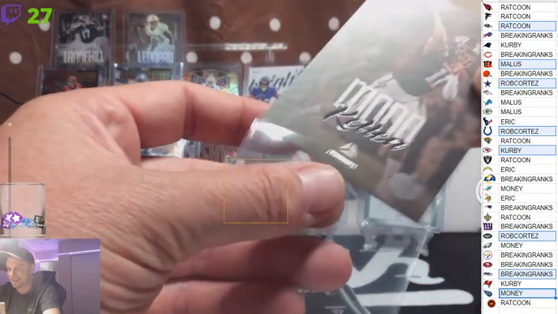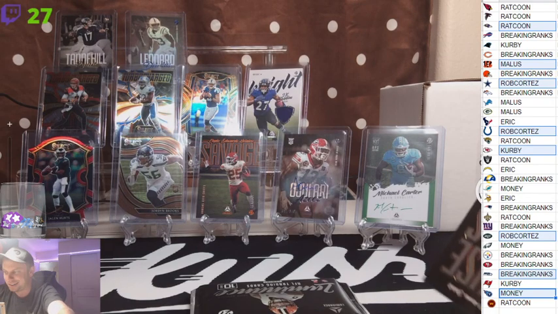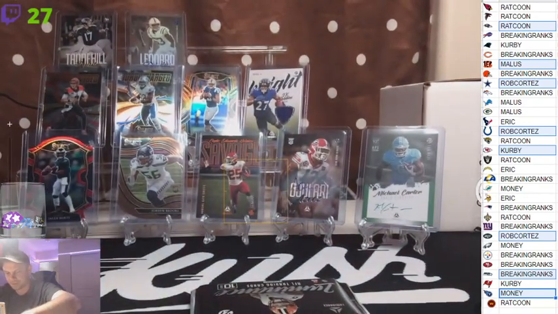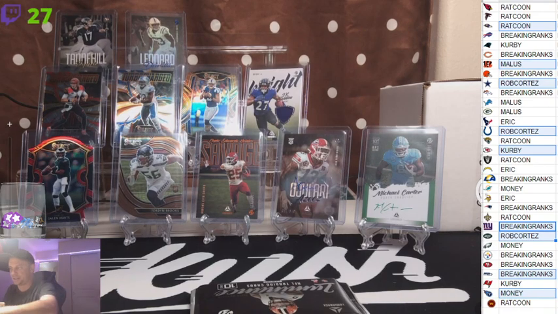I don't even know how to say the guy's name, man. How do you say his name? Oh, Juliar? I don't even know how to say his fucking name. Giants with a hit. Sounds good, Wolf. I can't wait to see what you ate. Giants with a hit right there.